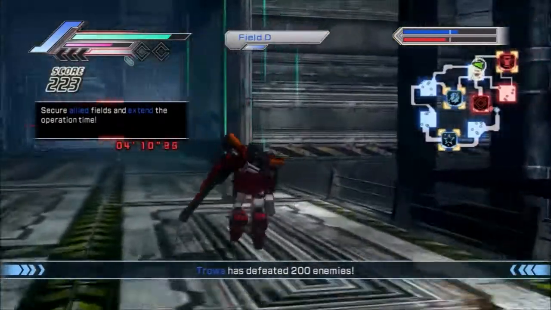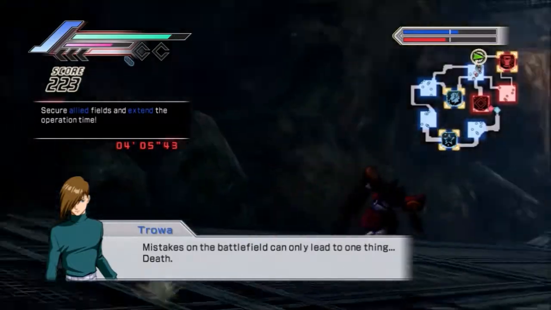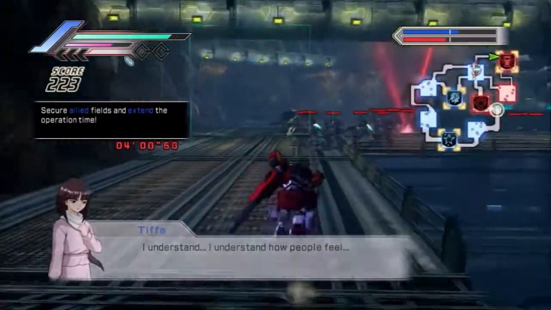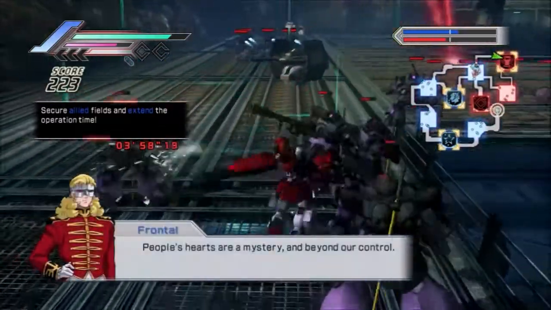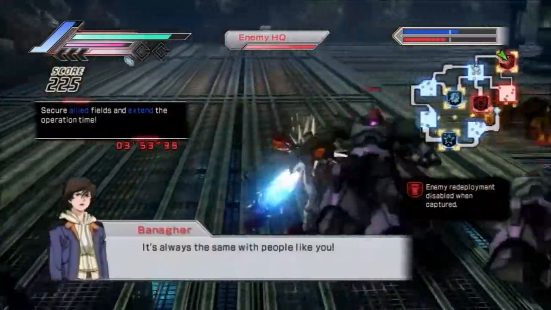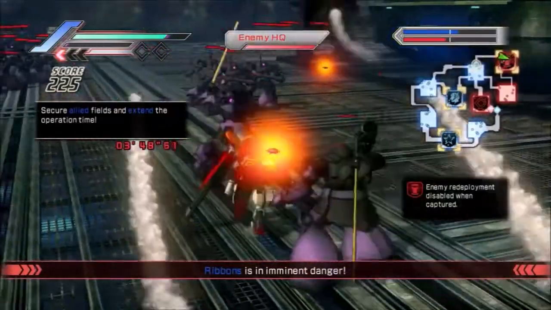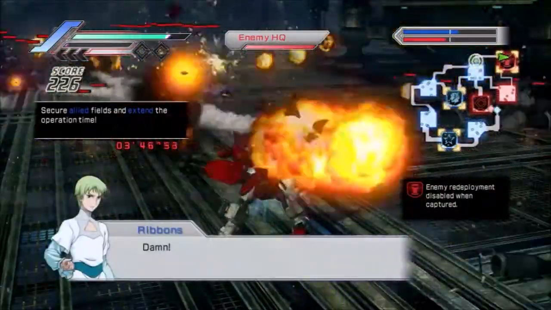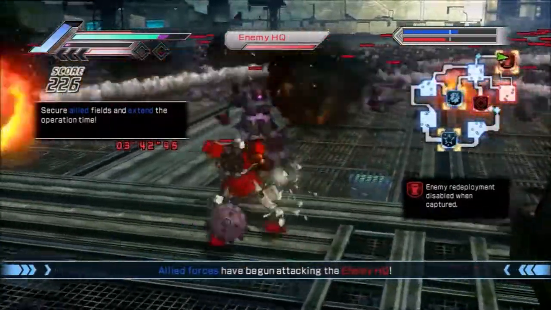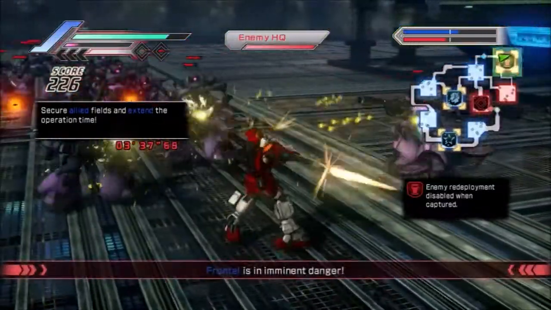So statistically, the Kampfer's weapons array is impressive, but its structural integrity, defense, all that stuff, stinks. So the Kampfer is something you can fit in the same world with Doms and Zakus and Gelgoogs, and you don't feel like you're being cheated. Like, why didn't Zeon just make Kampfers all the time and use that suit? And you sort of understand why that is.